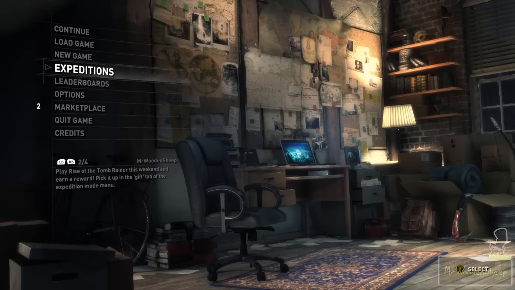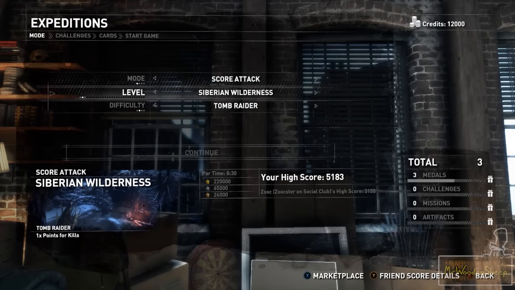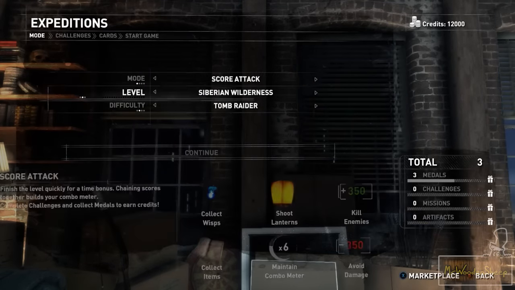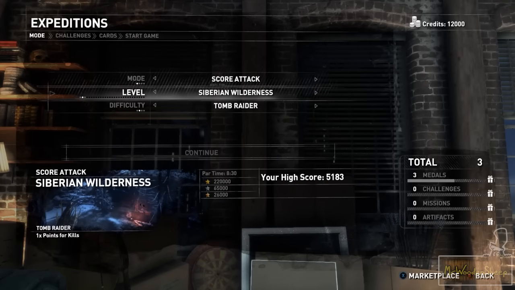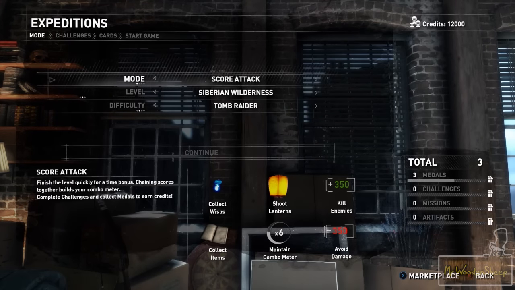I actually want to really quickly show you this mode. It's called Expeditions. Instead of the multiplayer mode that the first game had, you can challenge your friends and other people in different sorts of trials, or different tombs. So you can replay different chapters in the game and select difficulties, do score attacks, so you have to collect those wisps, you shoot lanterns, as you can see in the bottom there.